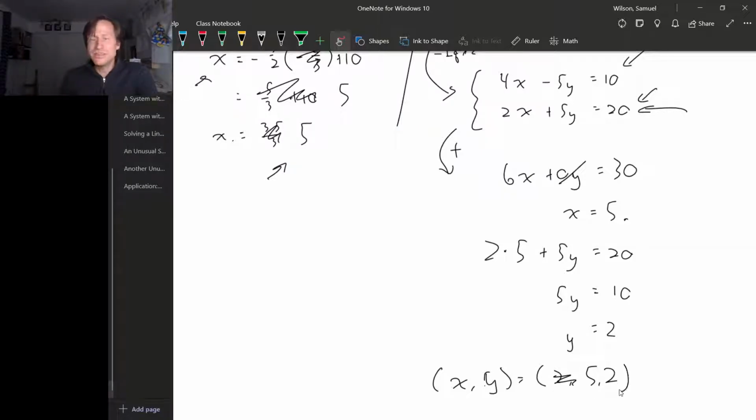So you can see no matter which method of solving you use, substitution or elimination, you will get the same result if there is a solution. Remember, some systems of 2 linear equations don't have any solutions, and some have infinitely many solutions. But if there is just one solution, either method will get you to that solution.